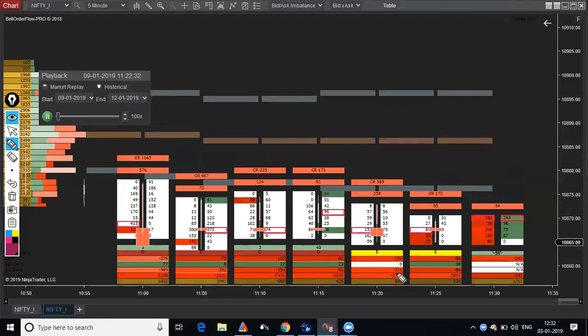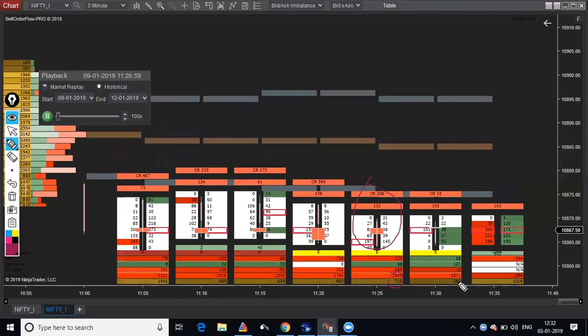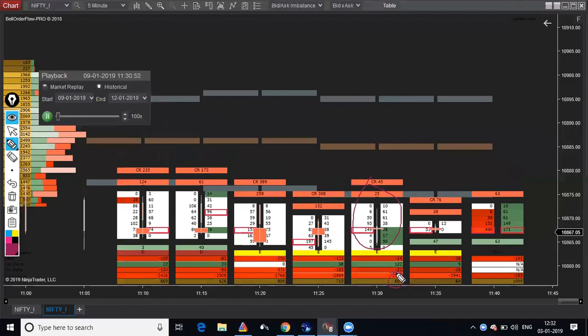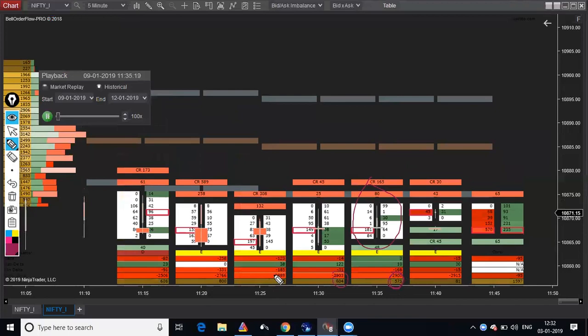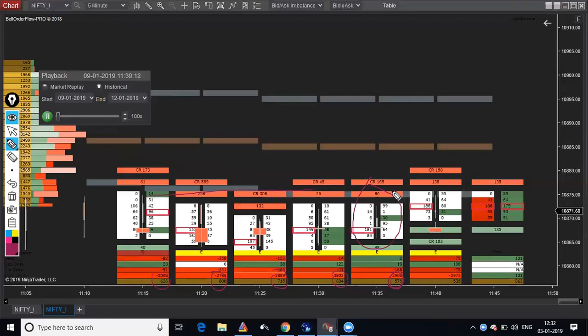You can see only 800 lots got traded in this candle. So far, only 72,342. So another 500, another 600 lots got traded. The second candle, 715 lots got traded in the low candle. So all these are low volume candles. You can see a lot of low volume candles are happening and the market is getting into sideways mode. This is a weaker auction. This is not a stronger auction. This is totally a weaker auction.